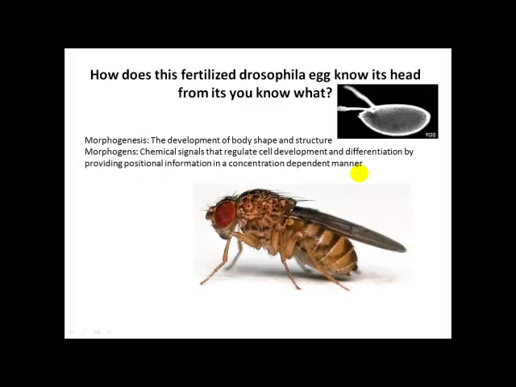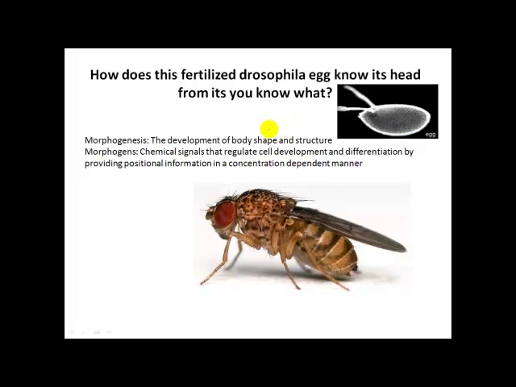All right, so we need to address this question, right? We have a fruit fly, Drosophila melanogaster. It's got a head, it's got a butt. How does it know at this stage of development, this little fertilized egg, how is it supposed to know that it needs to make anterior structures at one region, it needs to make posterior structures at another region, that there has to be a back and a front and a left and a right? How is this cell supposed to know how it's supposed to progress?